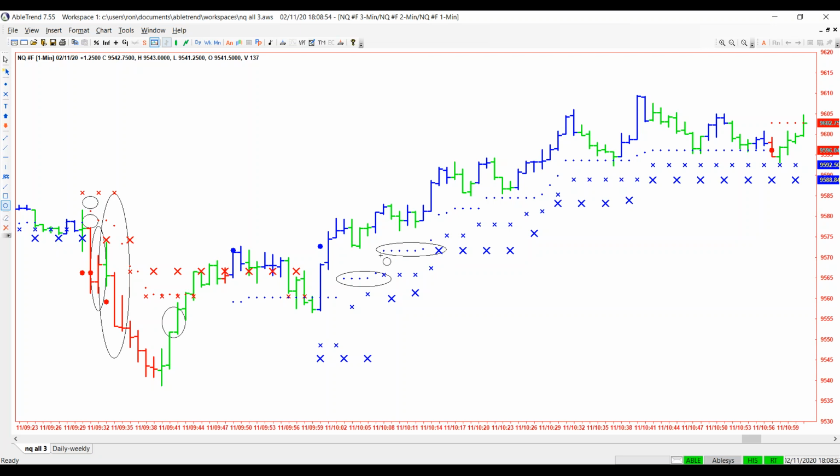Same thing, the blue dots block or stop the prices from going lower. So as long as you've got blue dots below and you've got blue price bars, stay in the trade. Don't even think about getting out, because you're getting out too early. And a lot of people say, I get out too early. I'm up a couple hundred, and I jump out too quick, and then I could have stayed in and made 1,000.